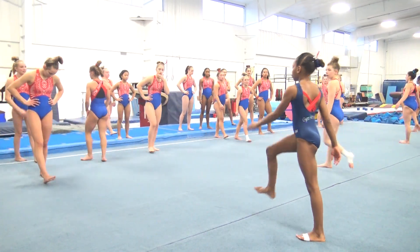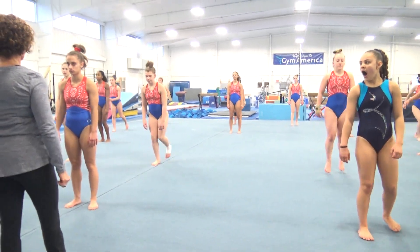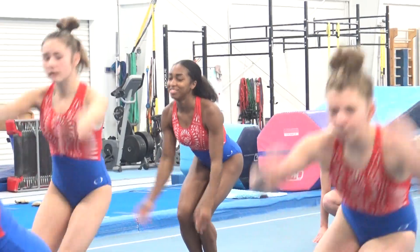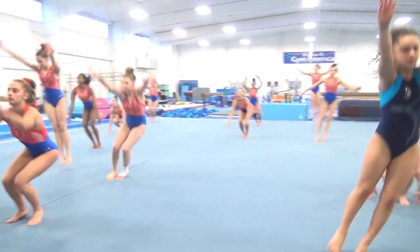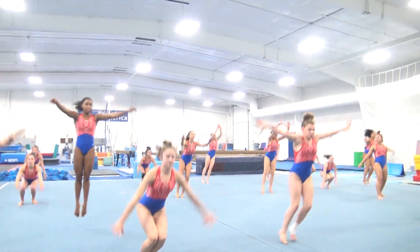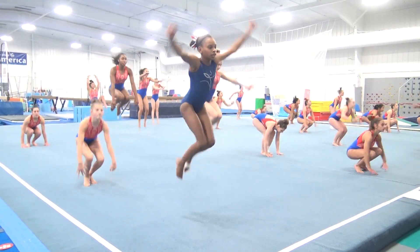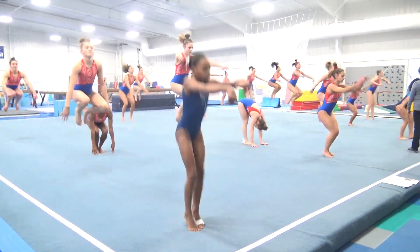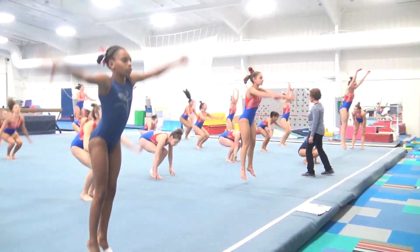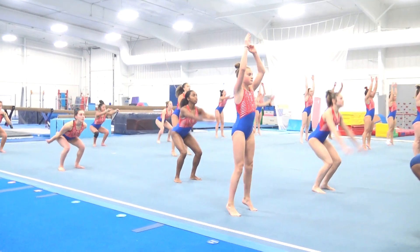All right, get out into your fences. Runner's jumps — ready? Mountain climbers, ten, go. Runner arms, as high as you can. Spring it up, come on, up quick. Dynamic — up, up. Very good, Bella. Good spring. All the way down, all the way down. Touchdown, all the way up. Explode, explode, dynamic. Come on, explode up, use those legs, power it up. Explode to relevé, squat, explode to relevé.